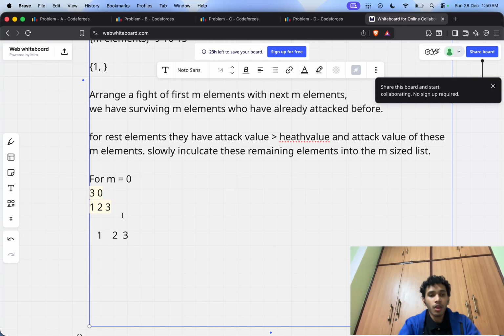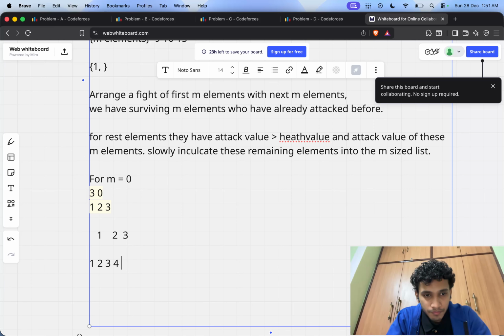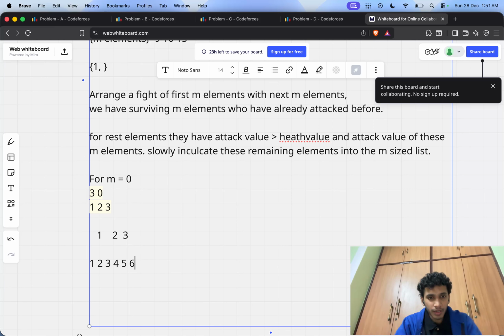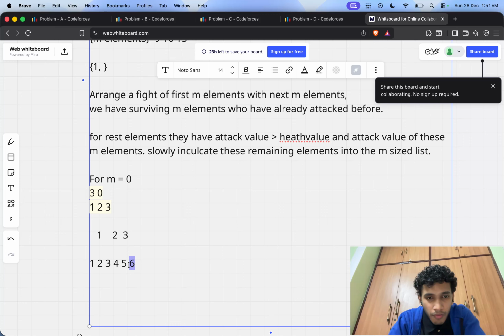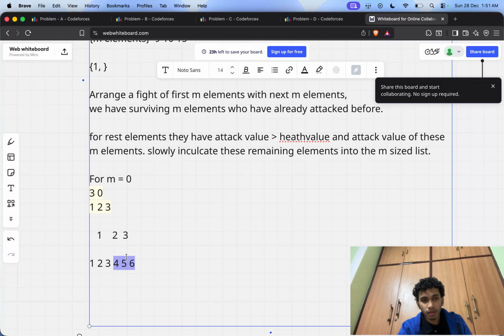But is it the only scenario we have? There can be a scenario where we are left over with some elements after this highest value is finished. For example, we have such values. Alright. So this 6 will be over after we let it fight with 5 and 4. Why? Because 5 plus 4 is equal to 10, which is greater than 6. 5 will inflict a damage of 5, so health value is 1 now, and 4 will inflict a damage value of 6. 4 to health value 1, which leads us to minus 3.